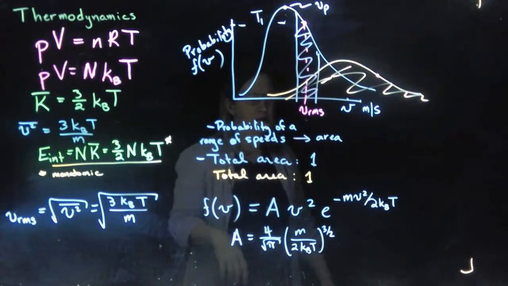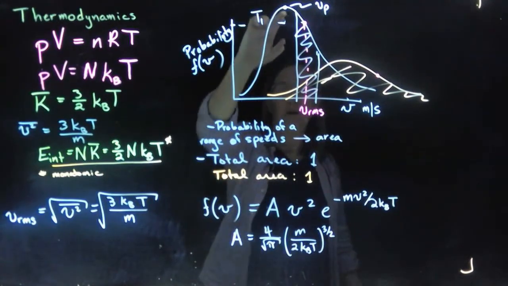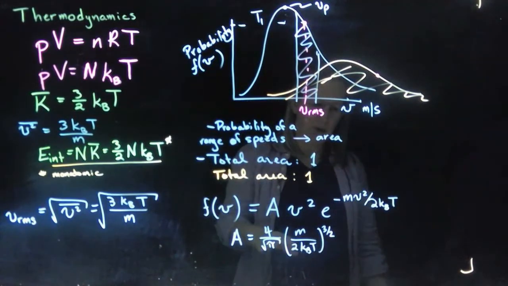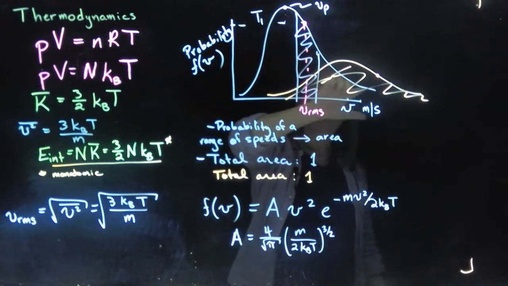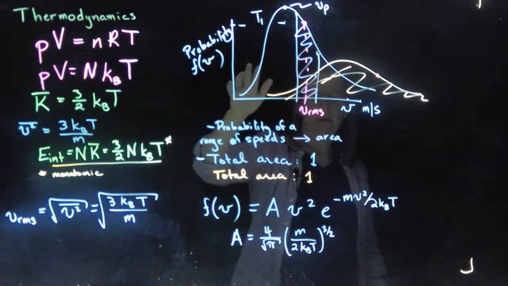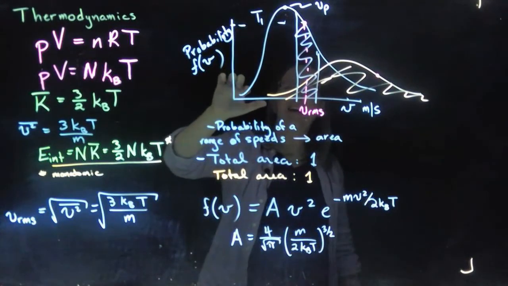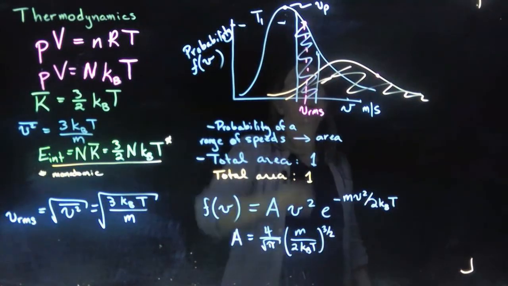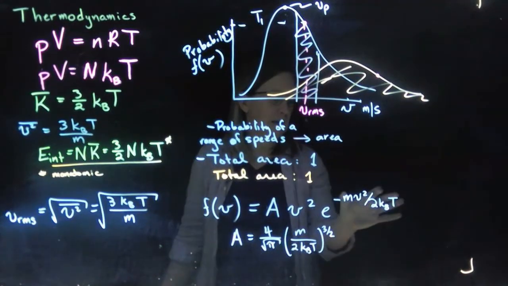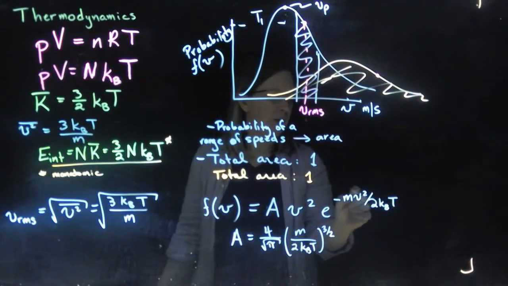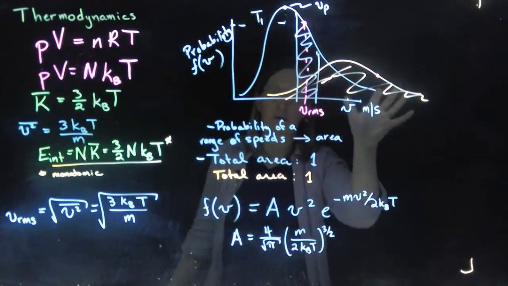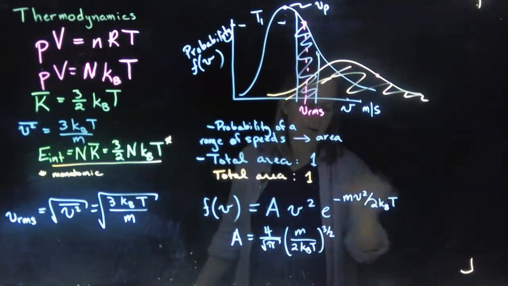The point of this is that, oh, and the peak, you would get by just taking the derivative of this, and you can get the equation for this peak speed. The point is that this gives you this kind of, it's not quite a Gaussian shape, it's basically a probability distribution. And as you get higher in temperatures, this bigger T, it turns out that this is a smaller number, that spreads this out. And so that's how that comes about. You can graph this out to see what it looks like.